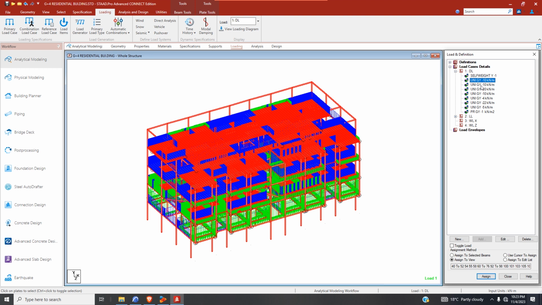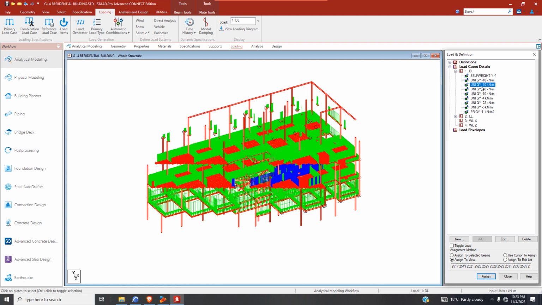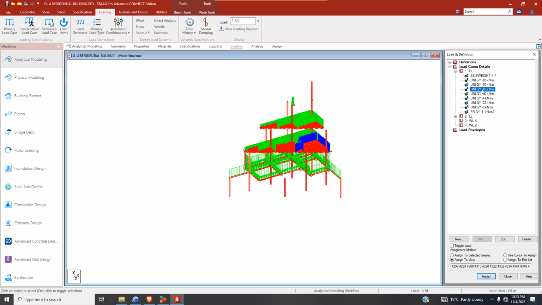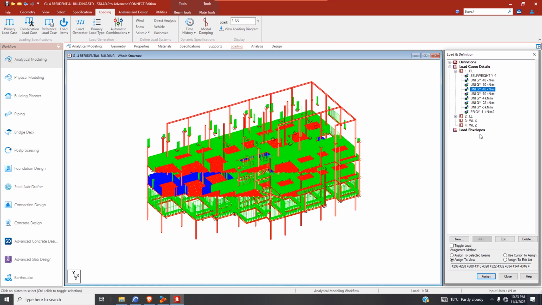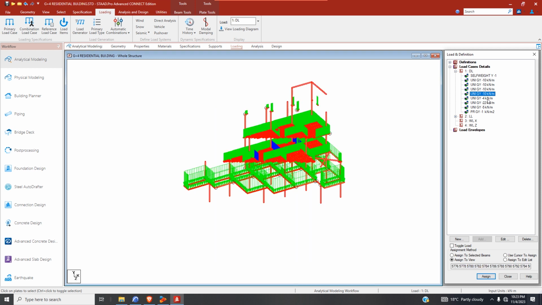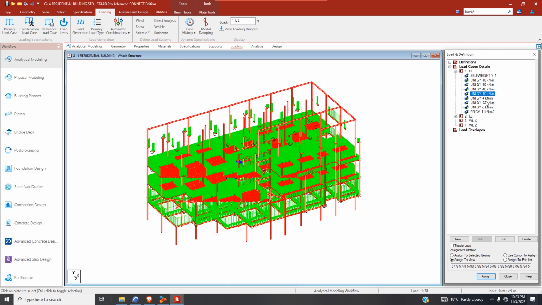So select plate person. So which plates for that floor are not used. So I will go to view, select these plates, and generate mesh.